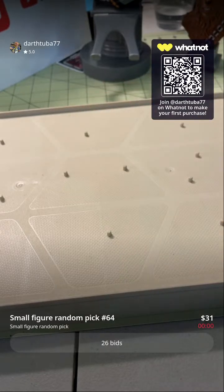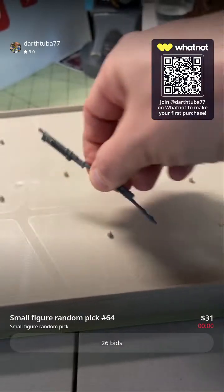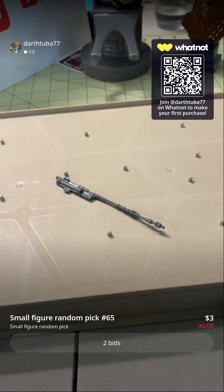Excellent grab. All right. How about one of the harder to find vibro axes or staffs or whatever they call them? Excellent grab for that. All right, let's do a little lot here of some common weapons, but still. Oh wait, shoot. Hold on.